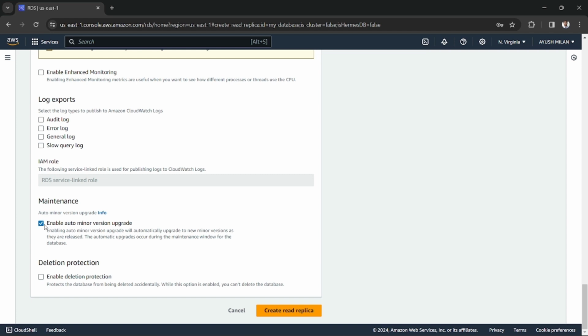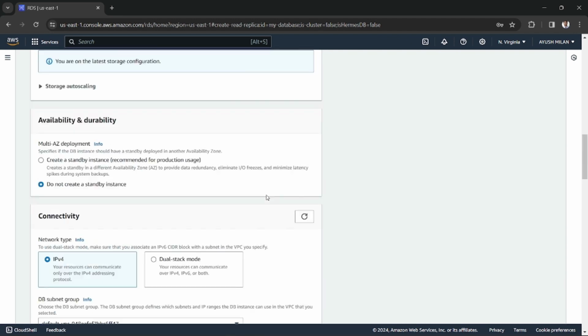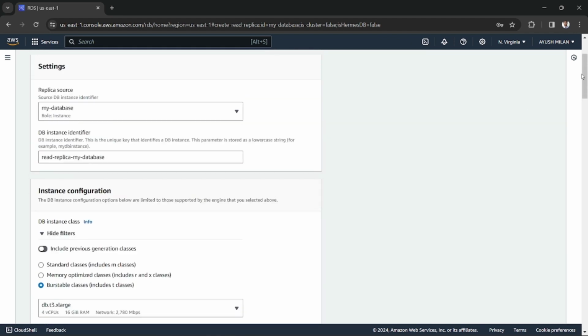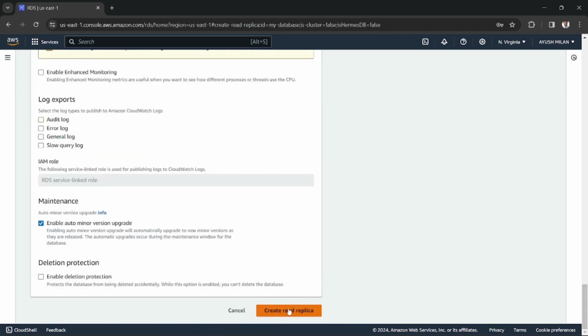In maintenance you can disable it if you want, because this is the minor version upgrade. If you remember, we also disabled it in the database part. Just provide the database identifier name, scroll down and click create read replica.